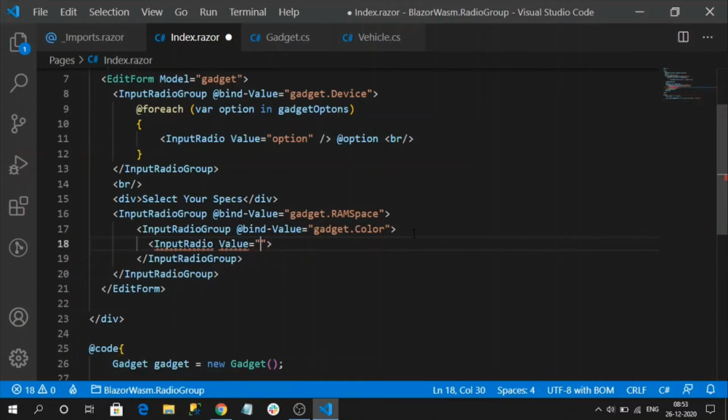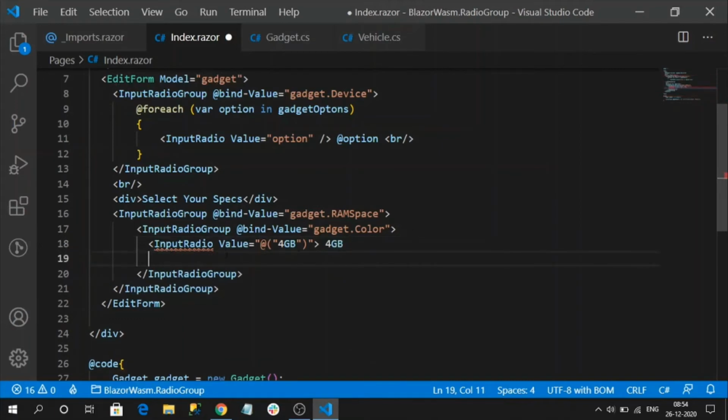Since I want to render a simple string, I will use this C# notation. And value 4 GB. So this is the option, right? We need to match which group this option belongs to, like color group or RAM space. For that, we can use the name input attribute. If you type name, you can get the component input value. I can name it as RAM.